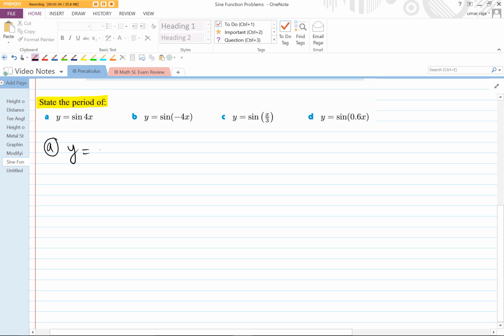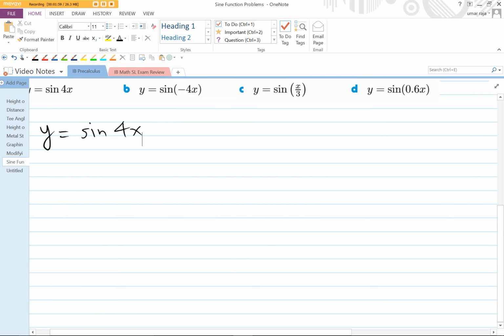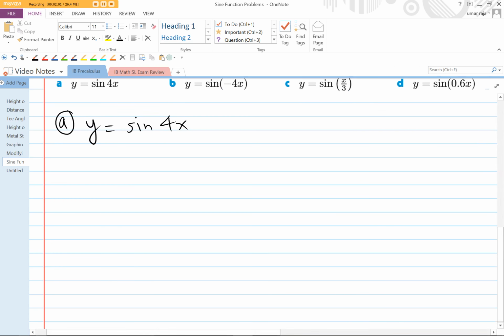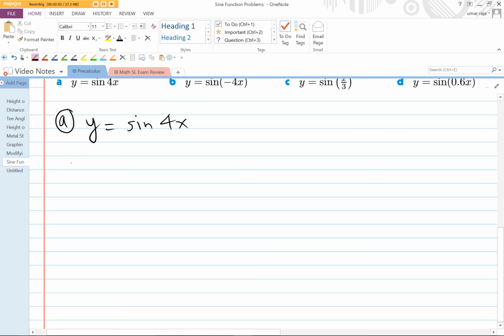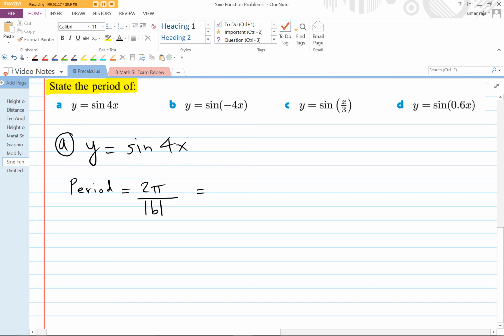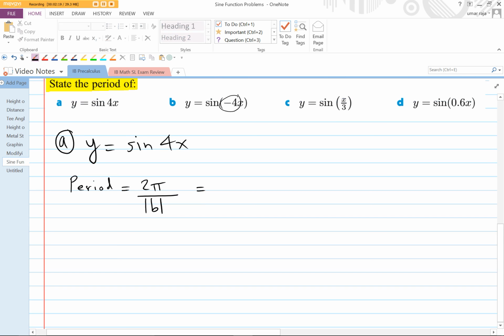So this is the original problem that they gave you, y is equal to sine 4x. Now how do you find the period of this? Well, you know that from the equation above, period is equal to 2 pi over, again, remember what I told you, that this is really the absolute value of this, even though in this problem it's not going to be an issue. But once we get to the next problem, you can see that that's negative 4, and if you forget to take the absolute value of that, you're going to end up with a negative answer in that one. But once we get to that, you're going to see that.